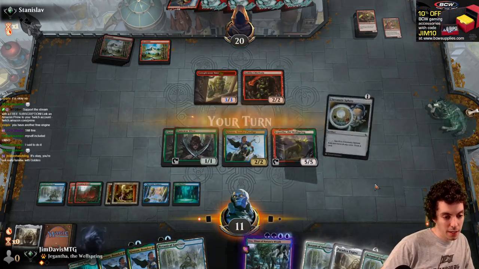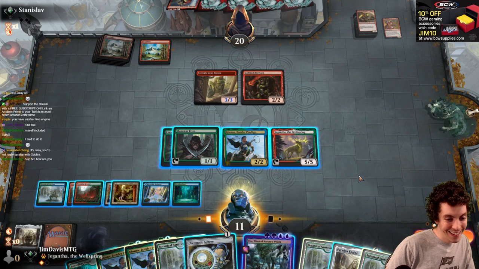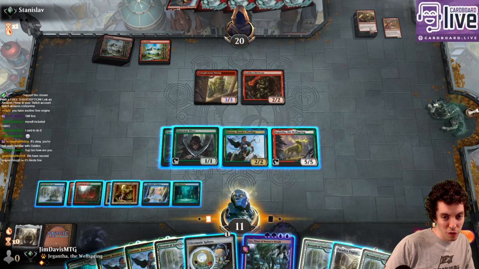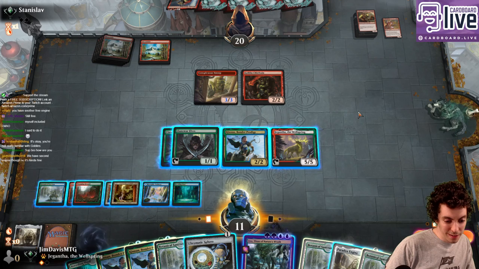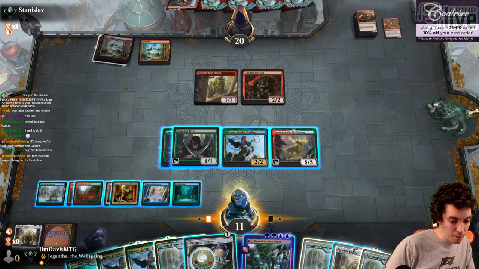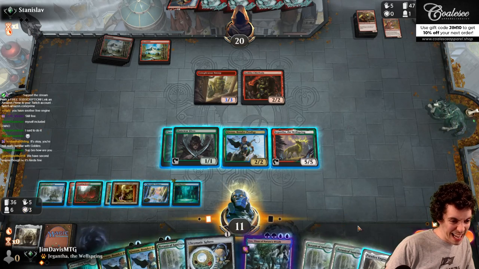Maybe we can like... shit. Well, they just kill the engine with one of their creatures, so it's not even like we can do a lot of stuff this turn. And put a Euro in play and stuff like that, but you probably just cast the engine.